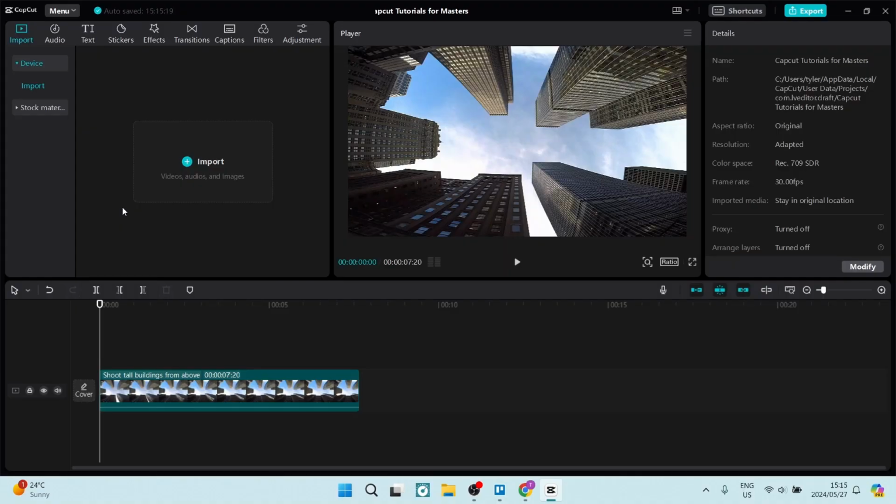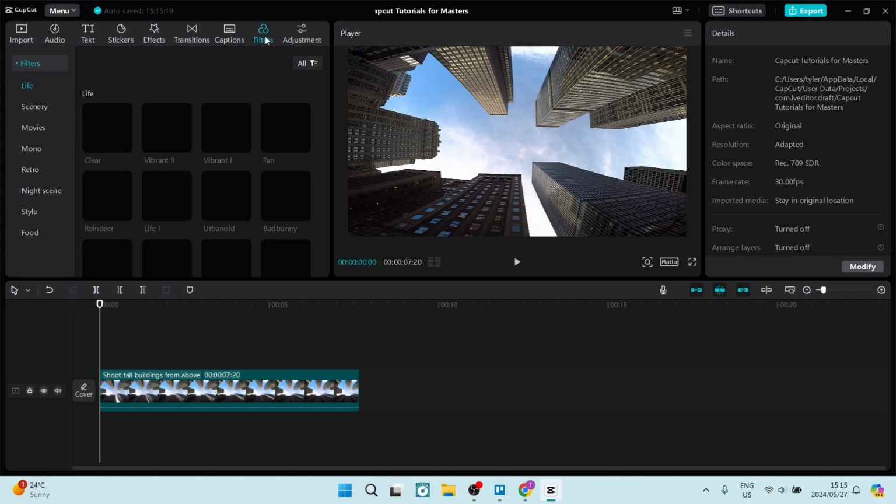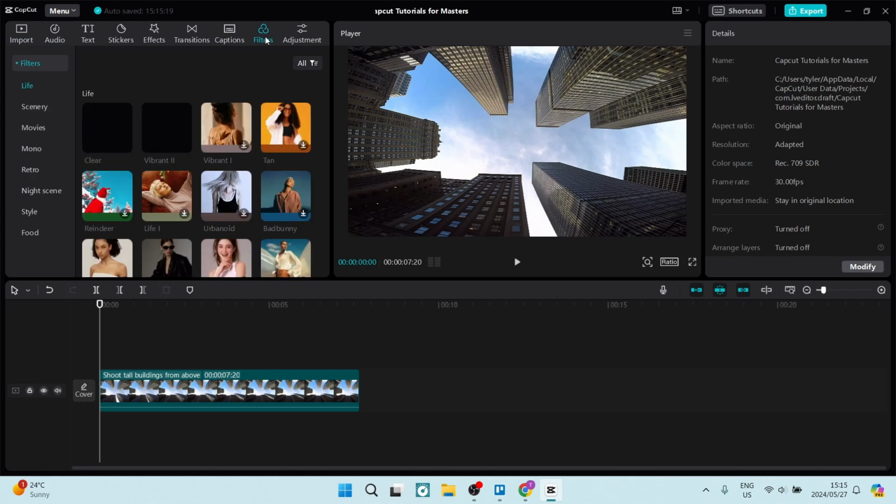So we've got a video on our timeline over here, and as you can see in the preview, it does look pretty bland. So the first thing we can go ahead and do to color grade this correctly is on the top left hand side you will see filters. Now if you click on filters, you will have an assortment of different types of filters that will give your video a different feel. And this is very important when you are color grading. You need to understand what it is you're trying to do with the video and what emotion you are trying to create within that video.